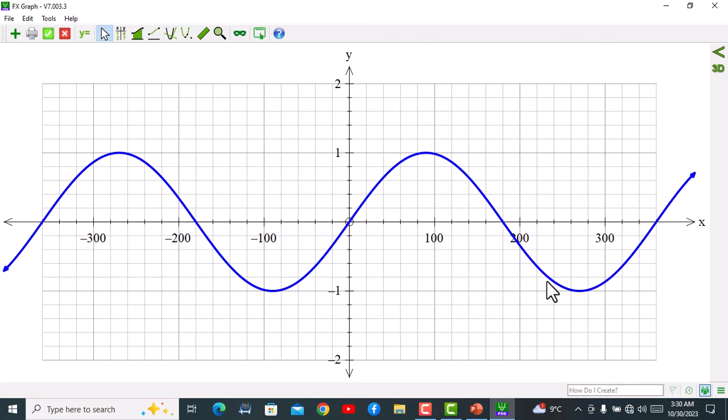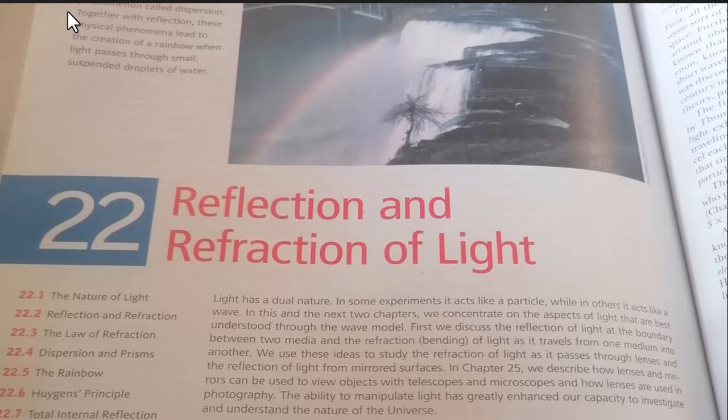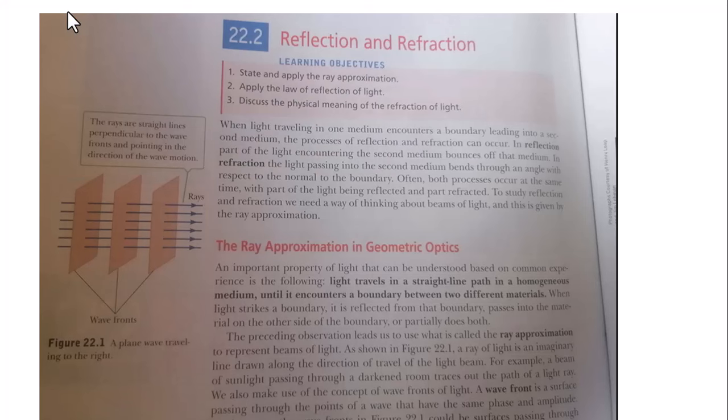Now, let me come here and look into a wave. I'm having a wave here. And this point, we said this is the crest, and that point is also a crest. This is the lowest point of the wave, which we call the trough, and this is also the trough. So because this is the crest, the highest point, and that is also the crest, the highest point of the wave, therefore we are saying these two crests are in phase, and these two troughs are also in phase. A point very much worthy of noting.